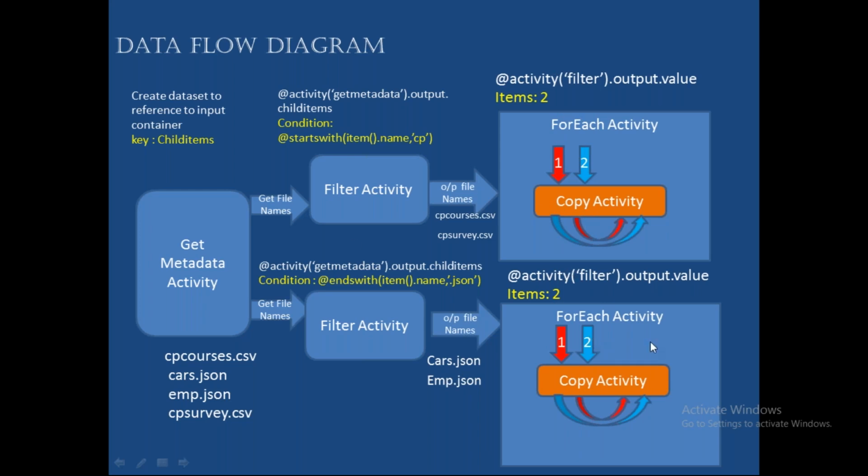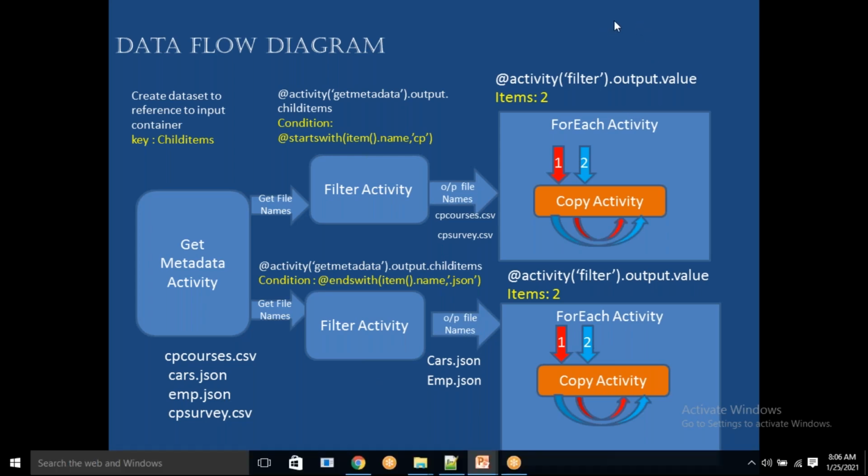Okay. See, you can do different things if you understand this particular flow. That's what I wanted to tell you. Once you learn this flow, you can implement multiple scenarios. Previously I just copied CP files. Now, along with the CP files, .json files also I'm copying in another flow. Okay, for each, all other things you will come to know slowly. Okay, clear, friends?